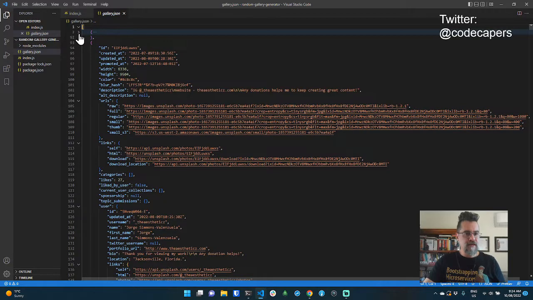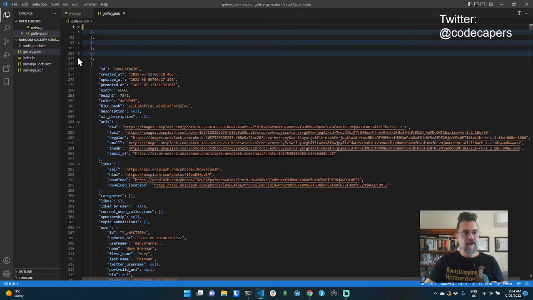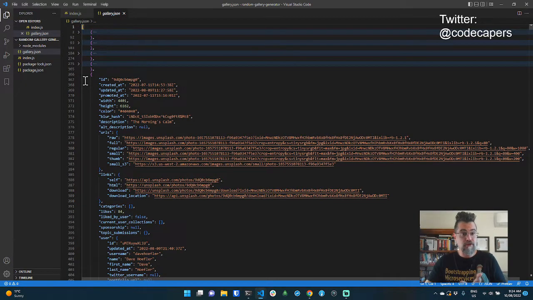You can fold these down. So you can fold down each record if you want to go through and check them and make sure the data looks okay. I'm pretty happy with it so far. So that's pretty much a wrap for today. I've got a bunch of data here for random photos. This is going to be the test data for my gallery that I'm going to be coding up in the front end of Photosphere in future sessions.